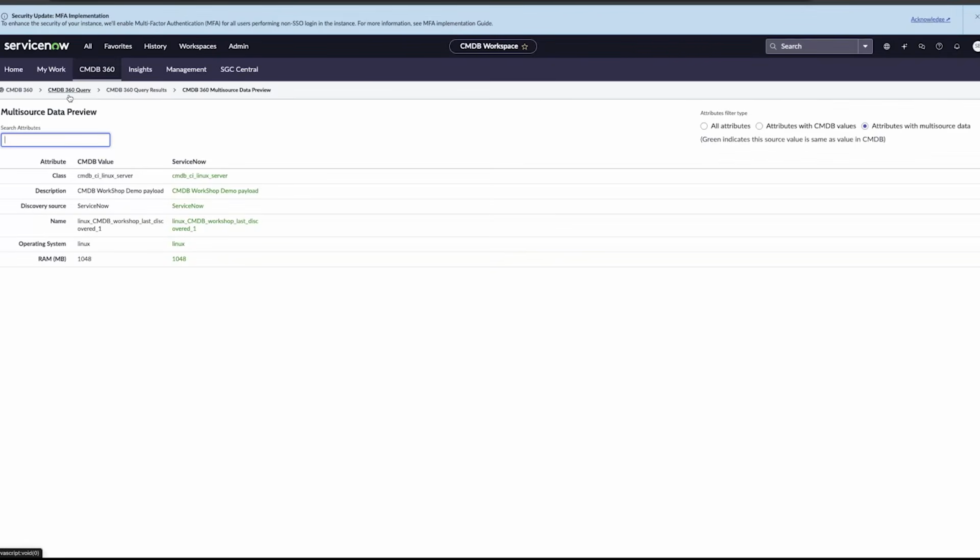So you get a sense, right? Basically, if you want to find any gaps in your environment, like you expect some things to be discovered by more than one source, and if it is not happening, then you can figure out what exactly those CIs are.